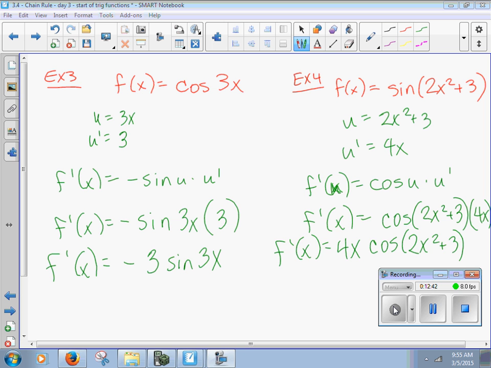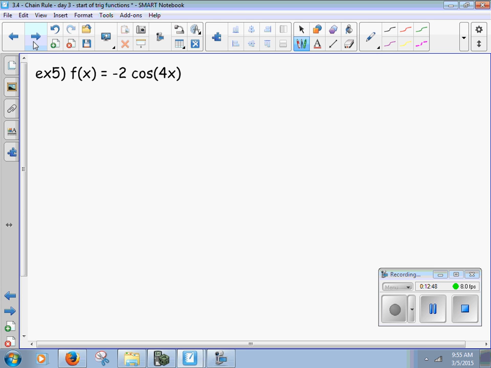How many of you had that as your final answer? Yes. That applies. What would you do with this just for kicks? What would you do with the negative 2? Distribute the 4x. Let's leave it to the front. What if it was an x? Then what if it was negative 2x times cosine of 4x? Then you do what, KJ? Product rule.